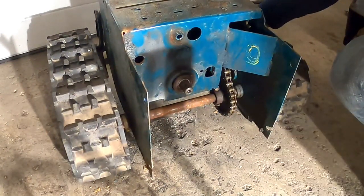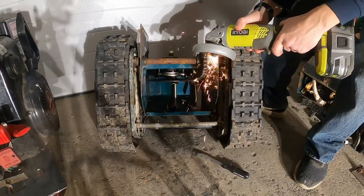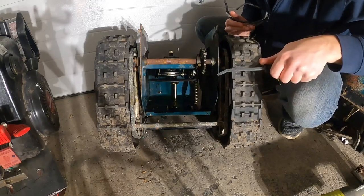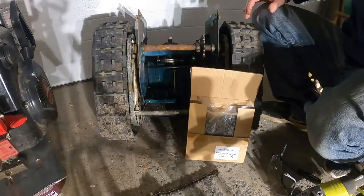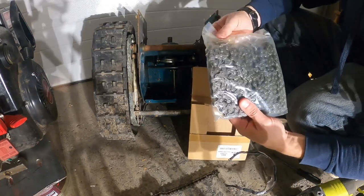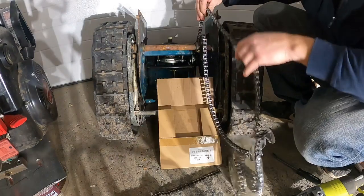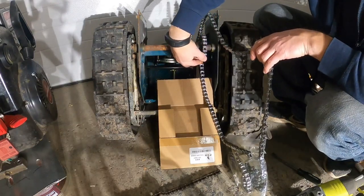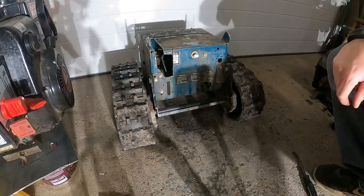A new chain just arrived in the mail. There we go. It's cheaper for me just to buy it on Amazon, believe it or not. It's a number 41 chain. Fits nice and tight. All right, now I gotta just grind some of this down with a flap disc.